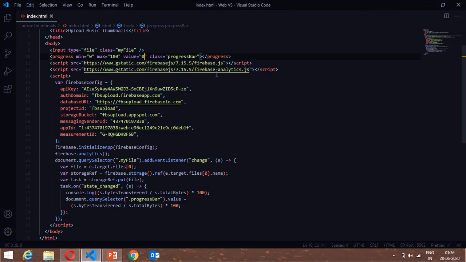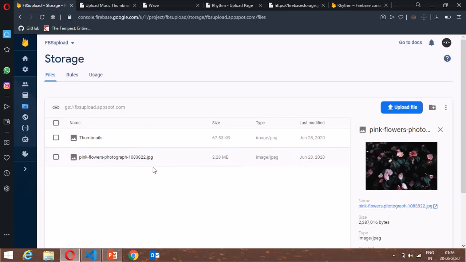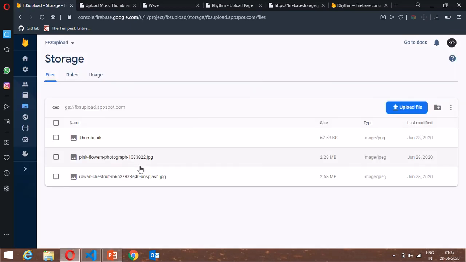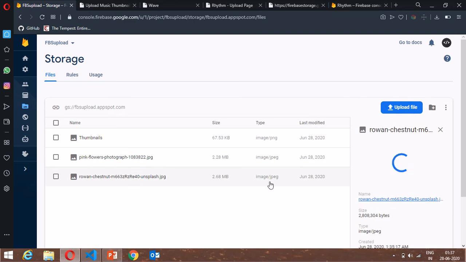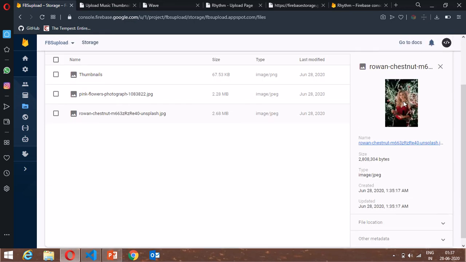Now you can actually use CSS and add transitions to it to make it smoother, but as you can see, you just uploaded an image into your Firebase storage. Now let's refresh this and see if the image is loaded or not. If you don't know what the image was of, it was an image of a cute girl. Yeah, there's a cute girl. So yeah, it's working.